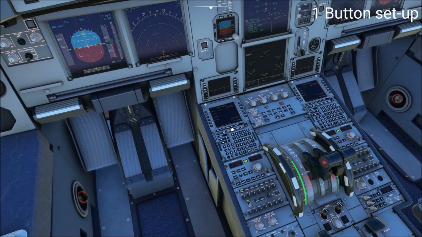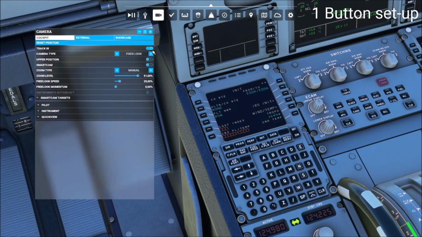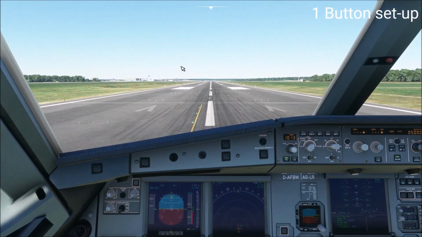To check if everything worked out, we need to tell the aircraft where we are. In our case, I'm currently in Cologne, so I will insert that into the MCDU to initialize the aircraft position. So we can actually see when the mode is changing from managed to selected and back to managed.